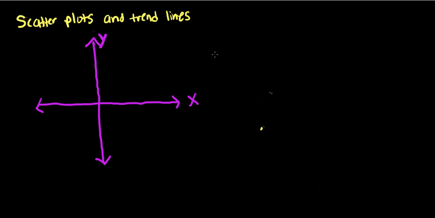So we're going to look at a couple correlations that a scatter plot may show. The first one is going to be a positive correlation, which means both sets of data values increase. Here we have an example of a positive correlation on a scatter plot. You can see how the points are all scattered, but it has a positive slope, and as the x value increases, the y value increases, so it's a positive correlation.